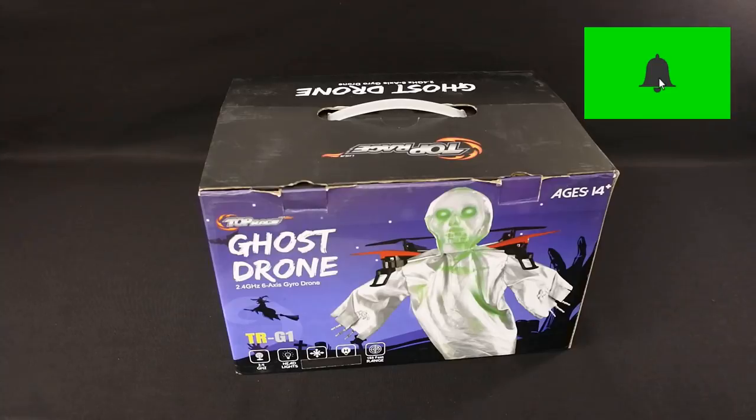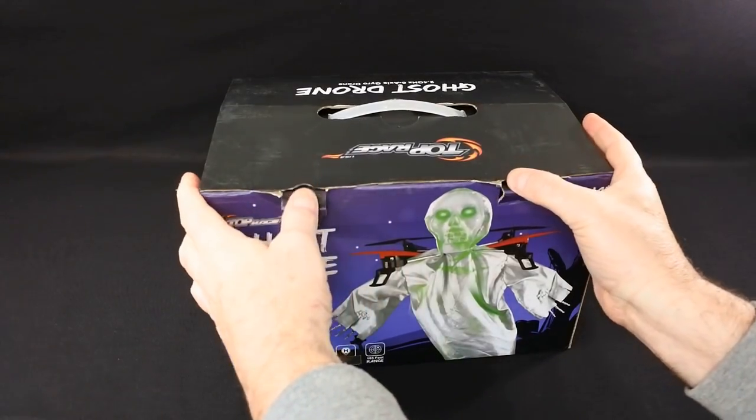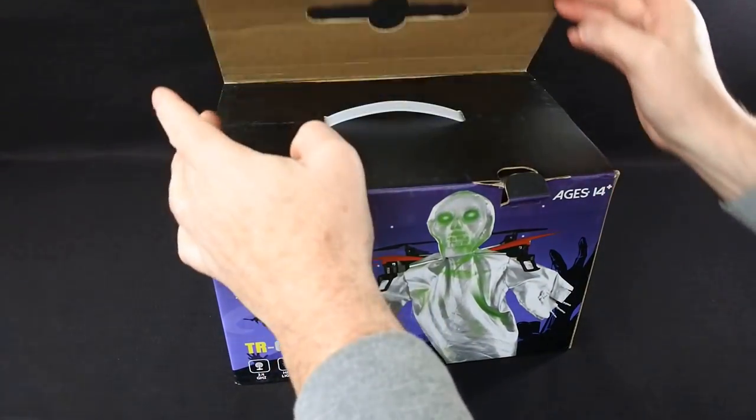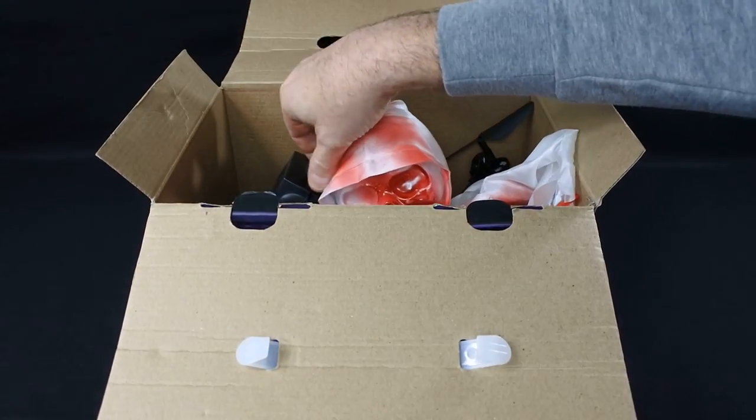I wasn't going to do this one, I bought this to have a bit of fun with, but I'm going to show it anyway. This is the Top Race TR-G1 Ghost Drone. Because Halloween's here, and I love Halloween, and my little boy loves it, I got this to have a mess with.